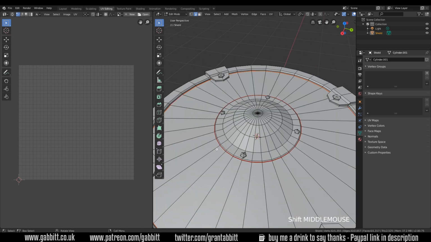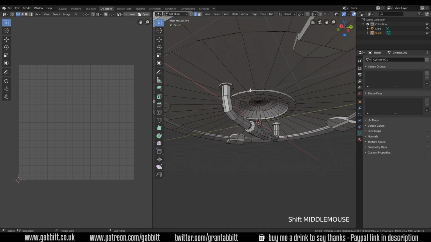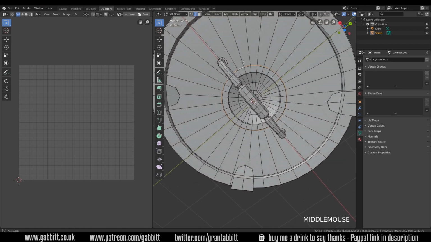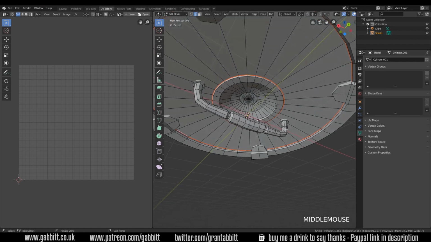Now have a go and see if you can notice other areas that are important for marking seams. So the obvious ones are going to be on the other side as well. There's going to be one in the same position here and one in the same position here. So Shift Alt left click, and I can select those both at the same time, Ctrl E and mark seams. This cylinder seems a bit more awkward, but it's absolutely fine.